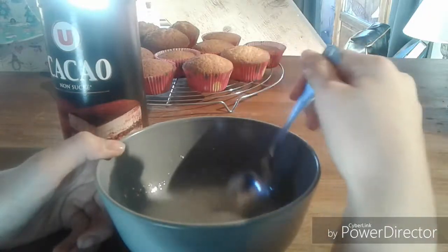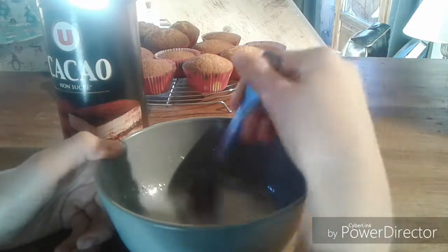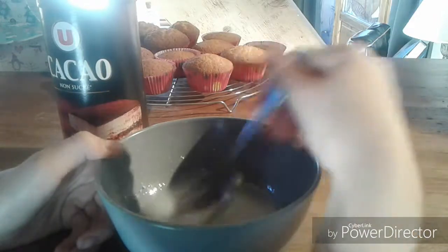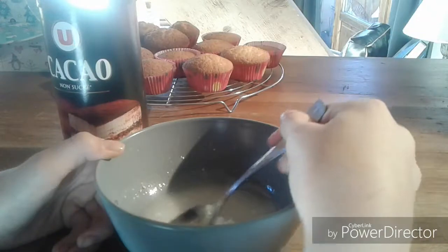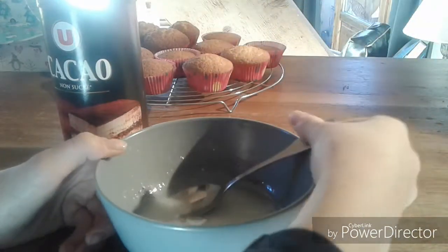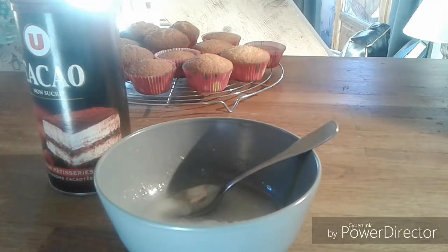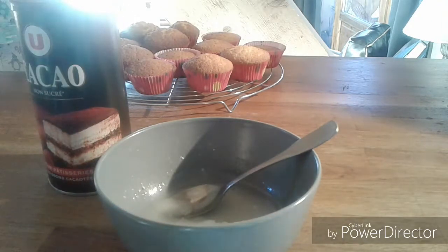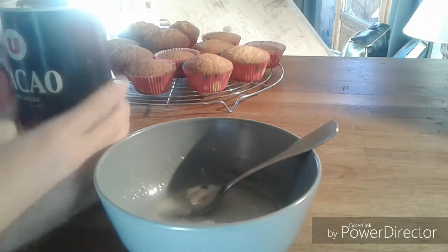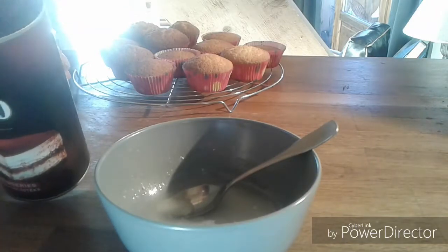And you can add as much icing sugar as you want. You can put more icing sugar than water if you want your icing sugar to be thick, or the other way around if you want it to be thin. Personally, I prefer it to be thick. So now I'm going to take a teaspoon and slowly add in some cocoa powder to my taste buds.